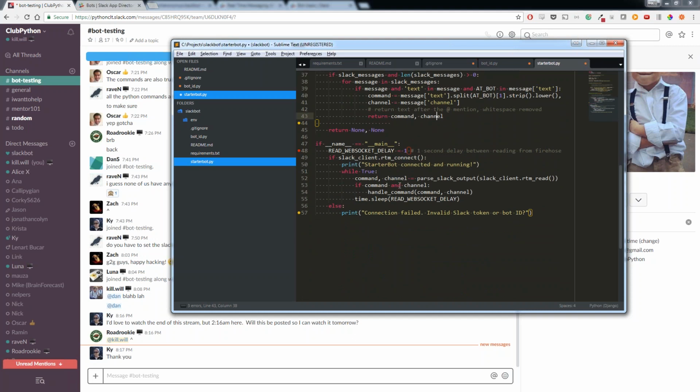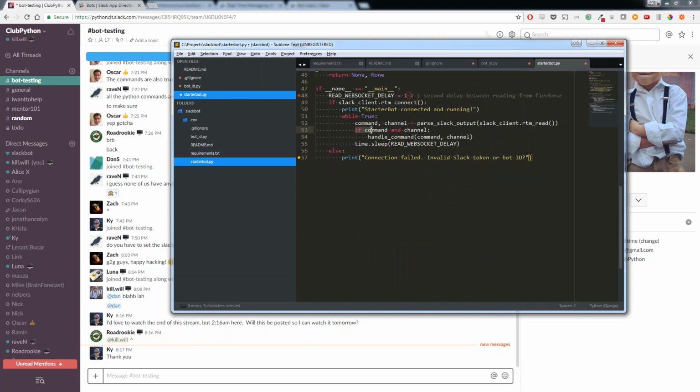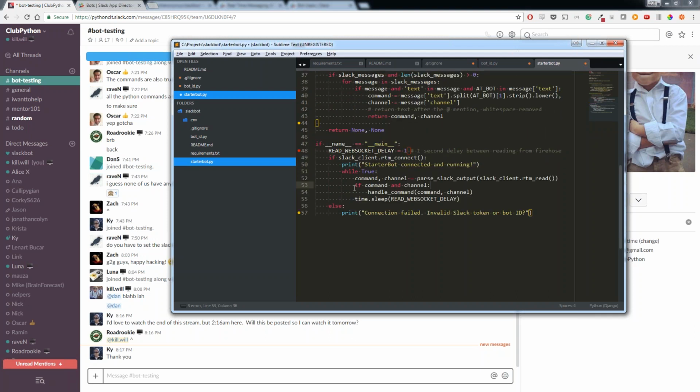Super simple. So once we have the command and the channel, if those were empty, this would stop evaluating right here. It's not going to run handle command because these would return none, and as we just learned, none returns false. Then we're going to go to handle command.